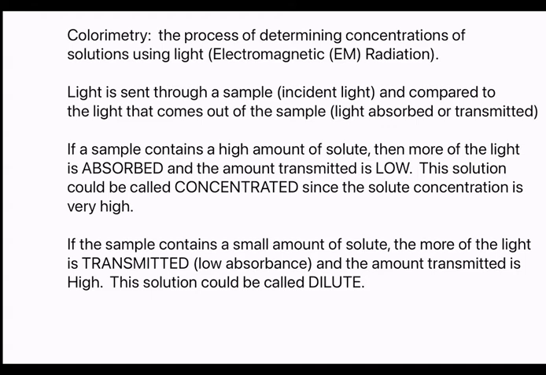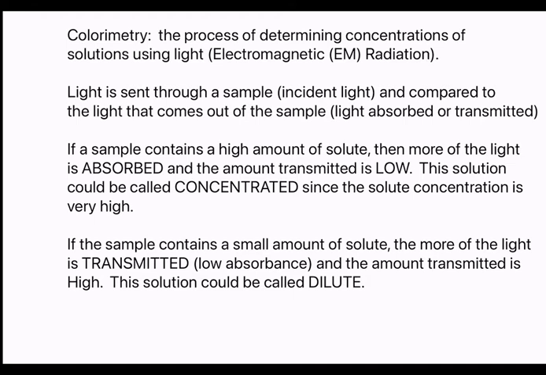We compare it to the amount of light that comes out of the sample, and that is called the light absorbed or transmitted. If a sample contains a high amount of solute, then more of the light will be absorbed because the solute particles are going to absorb light. If you were to take a flashlight and shine it through an empty room, that light's going to go straight through because there's nothing there to absorb it. However, if you put a lot of people in that empty room and send that light through, then a smaller amount of that light will come through because the people have basically absorbed the light.